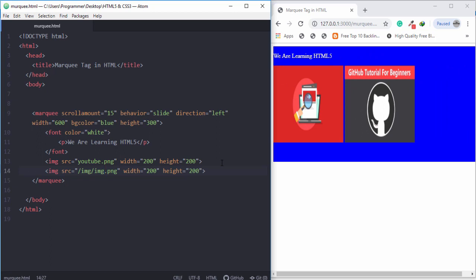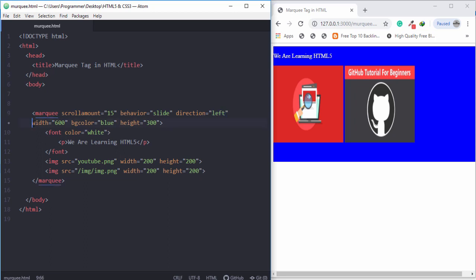So this is the core marquee tag, and inside the marquee tag there are many attributes, like scroll amount to increase and decrease the speed of the text and image, and behavior, which is how you want to display the text and also the image on the browser. This is the direction attribute that will help you display the text right side to left side, left side to right side, or upside to downside and downside to upside.